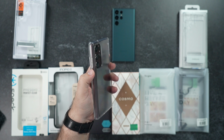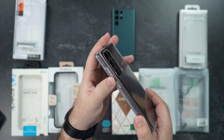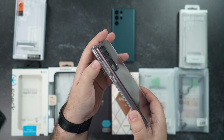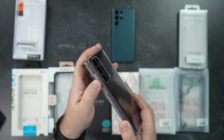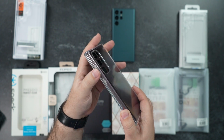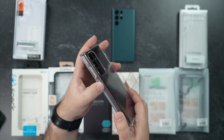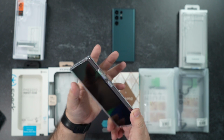Overall though, good button presses and feels. This one differentiates the volume rocker, so the volume rocker is the one that feels a little bit different, but not too much, not a huge difference in grooves. So what I would say is, if I felt it in my pocket, would I be able to feel the difference? And it would take a little bit of a second, but this dip does help.